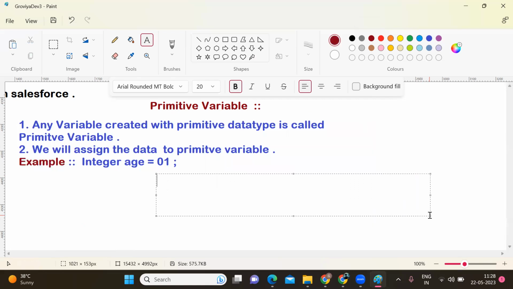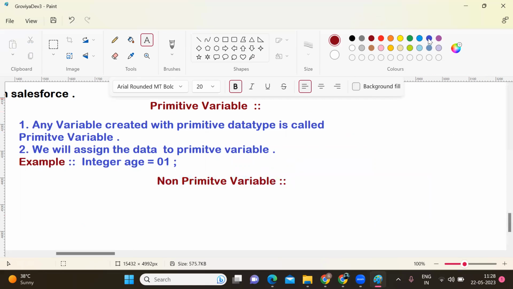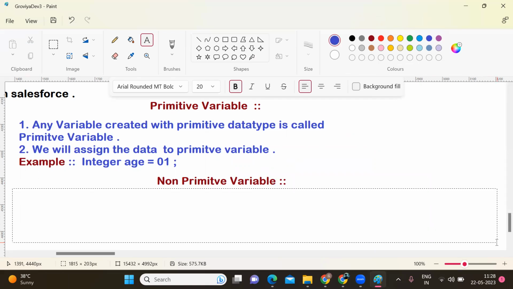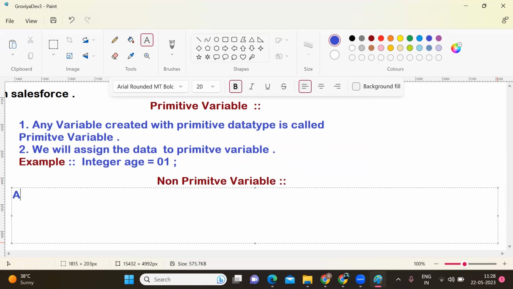What is non-primitive variable? Okay, so you can say any variable which we create with non-primitive data type, it's known as reference variable.